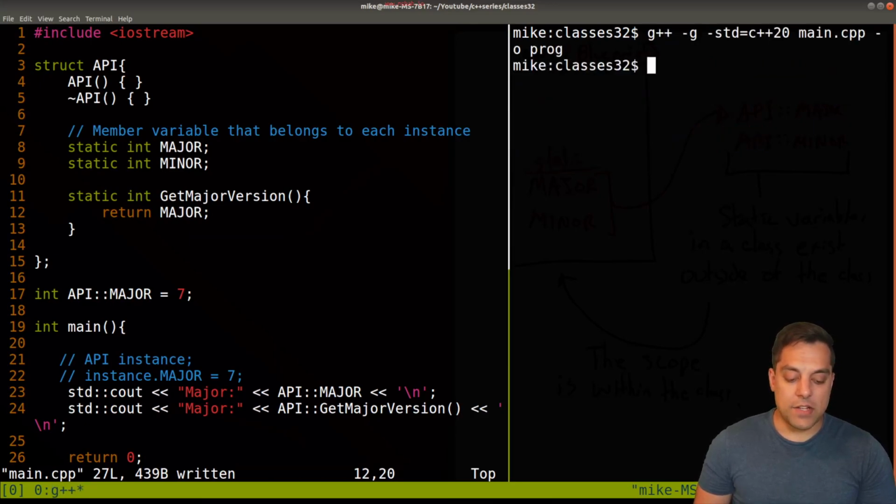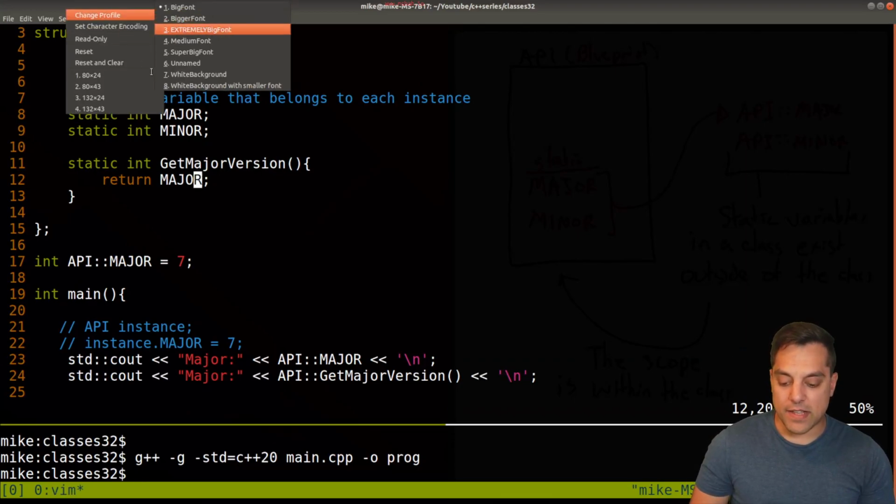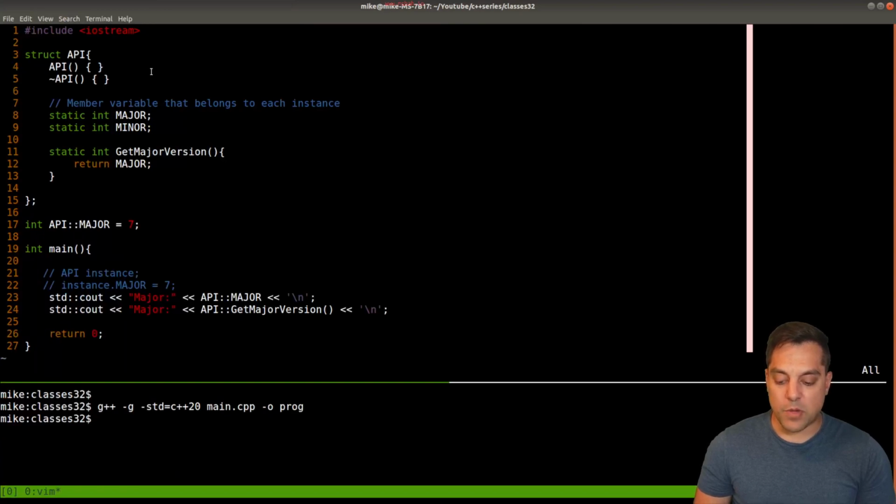And the last thing that I want to show you is just how to structure a program with multiple files here, where you would have this struct API. We haven't done that for a while, and I want to make sure that we're reinforcing that habit. And this is something that I often see beginners struggle with. So I'm going to make the font a little bit smaller here.